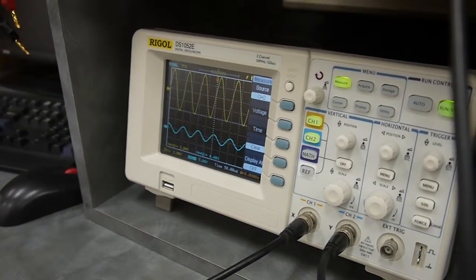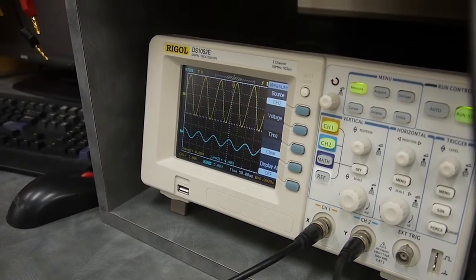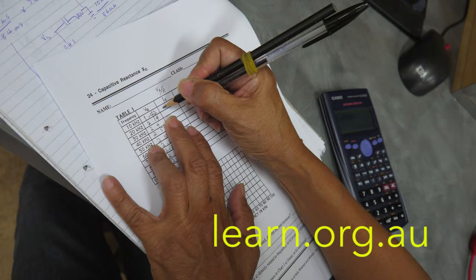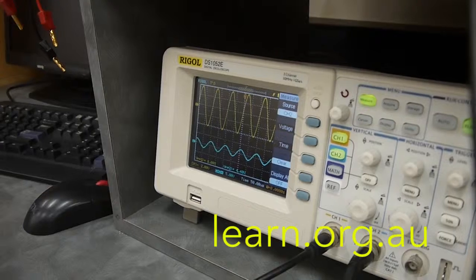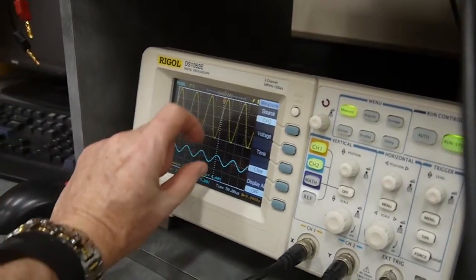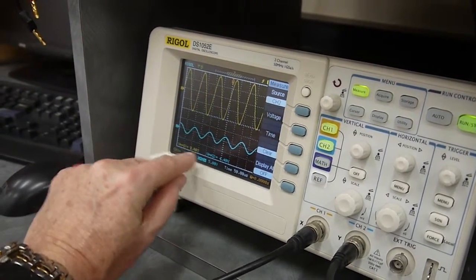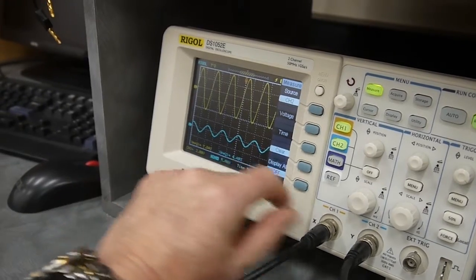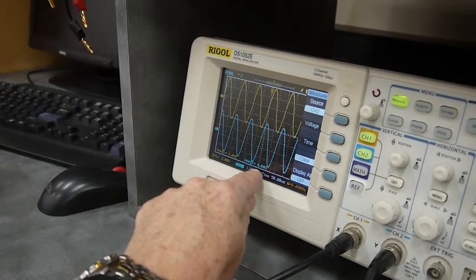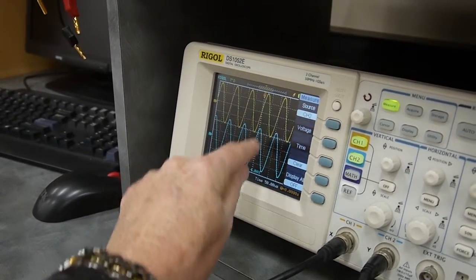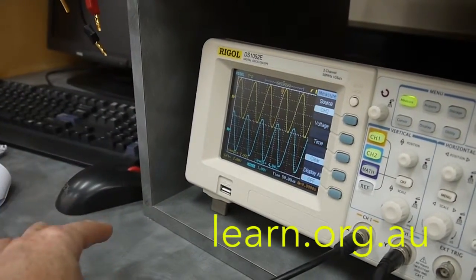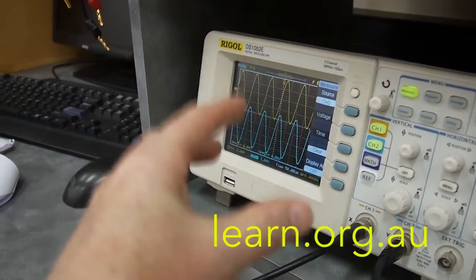One little problem. The lab asked us to get the value for the table in RMS. So we've got a choice. We can expand that up to something that we can probably see because it's still sitting at 5 volts per division. With that 4 volts, we could halve that and multiply it by 0.707 to get the RMS. What else can we do using the oscilloscope to make that easier for ourselves?